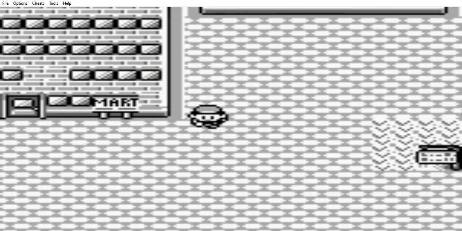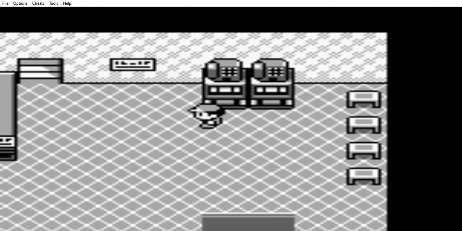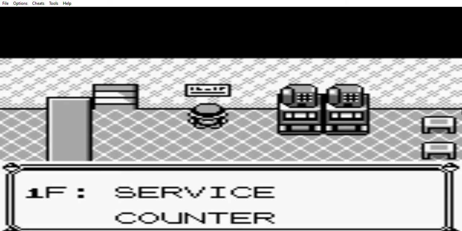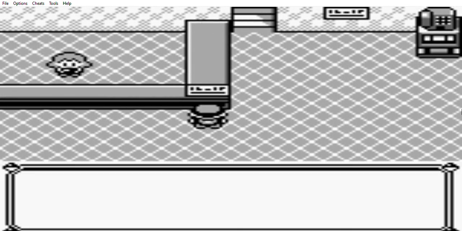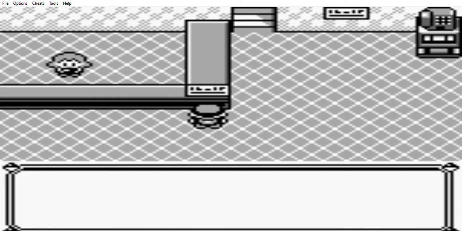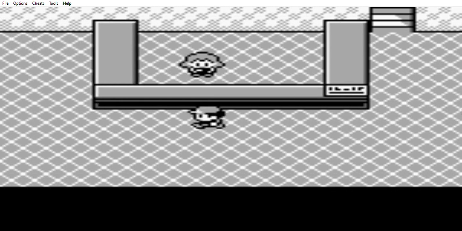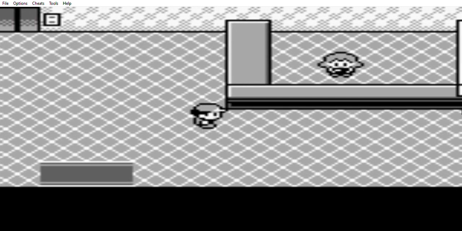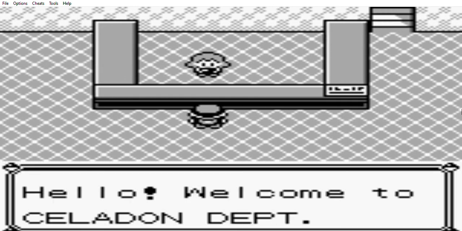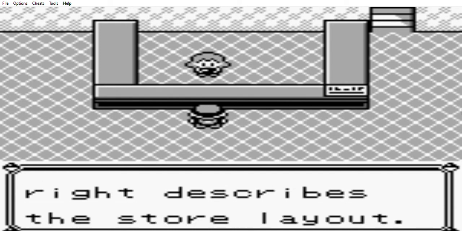This! Mart. Yes. Look at this big place. Oh my gosh, some phones? First floor service counter. Second floor trader's market. Third floor TV game shop. Fourth floor Wiseman Gifts. Fifth floor drugstore. Rooftop square vending machines. Fancy. Well, yeah. Hello, welcome to the Celadon Department Store. The board on the right describes the store layout. Thank you for letting me know.